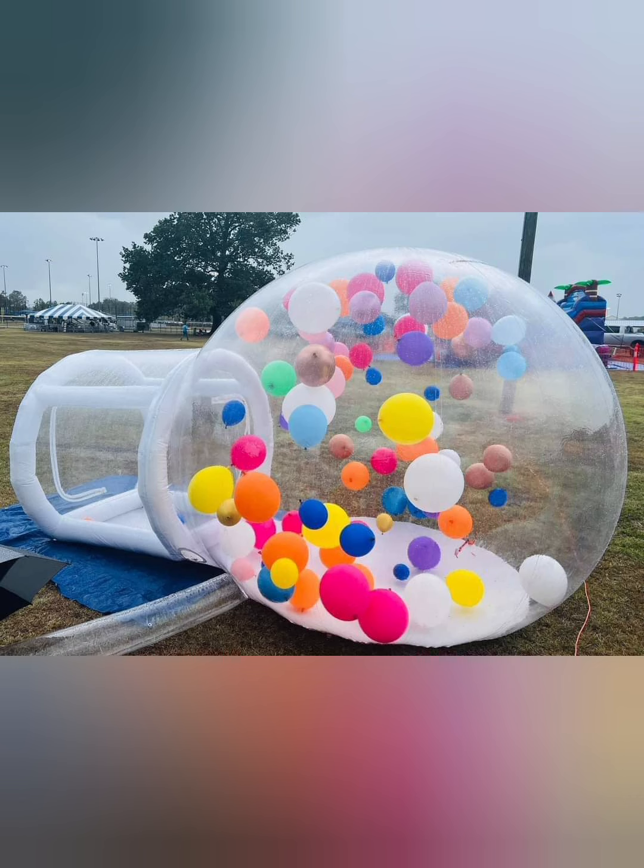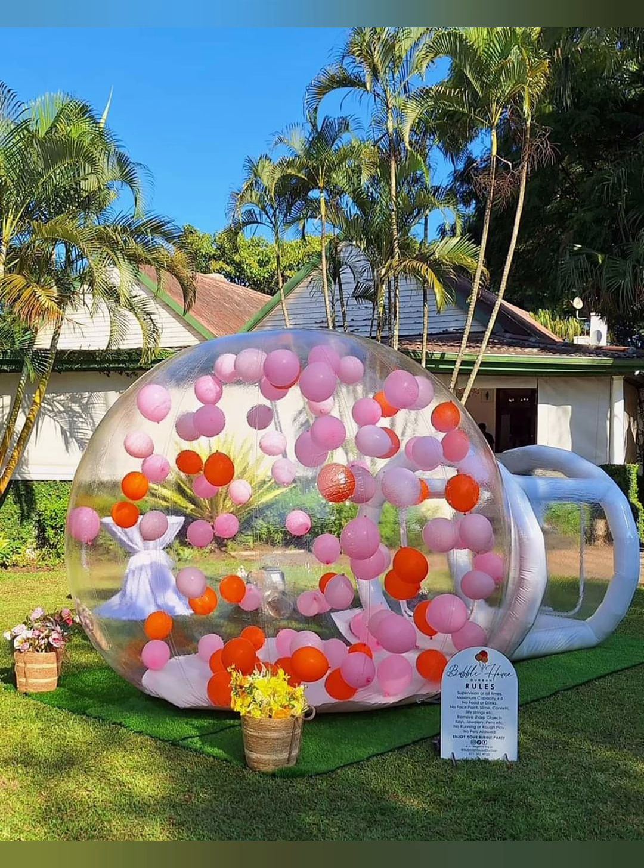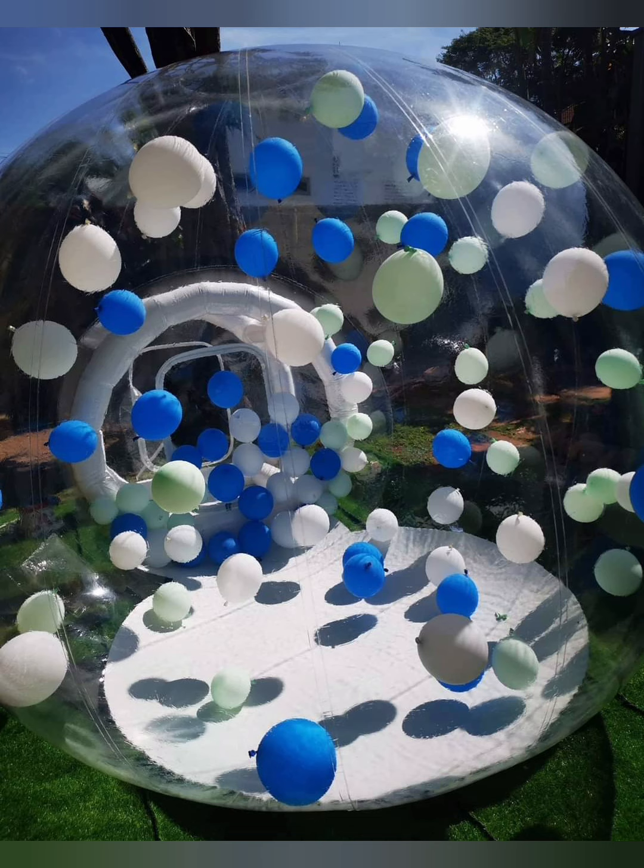So guys you can go there and buy this bubble house and rent it out. To start this business is very simple — obviously you must buy a bubble house, then after you are going to rent it out. You are going to make money during holidays and weekends because you are going to target events like weddings, birthday parties, preschool events or preschool graduations and so forth.